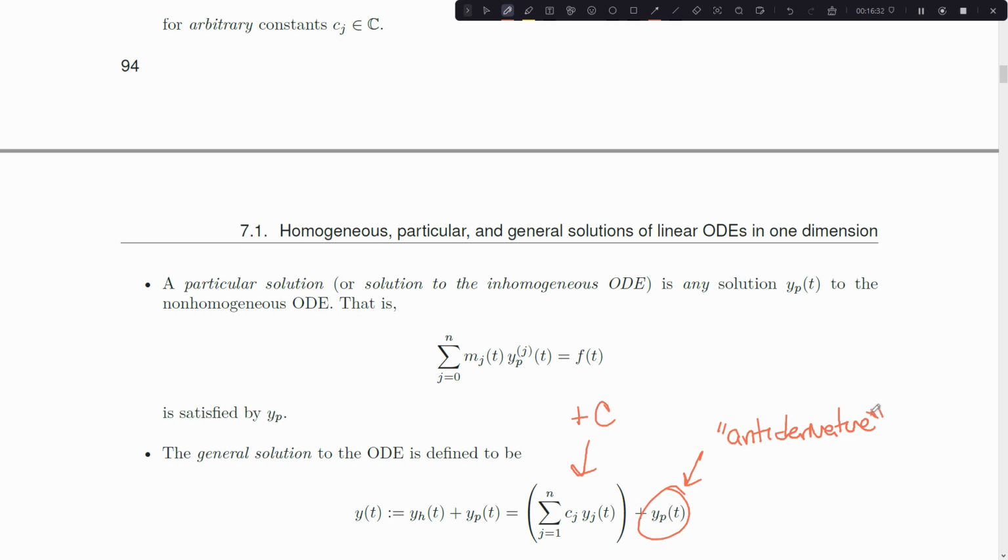Right? We know that we can find an antiderivative of a function, but we find every antiderivative of a function if we add plus c onto the end of it. So that's really what's going on with these ODEs, is our plus c is more complicated because it's a differential equation. We're taking n derivatives, and so it's more complicated than just plus c. But the idea is that we have found n antiderivatives, and then we're able to add constants. These are really the constants, and then the homogeneous solution is akin to adding plus c for finding antiderivatives.